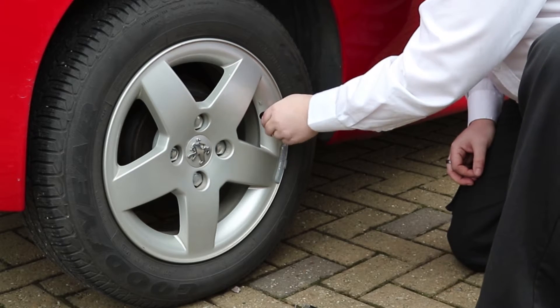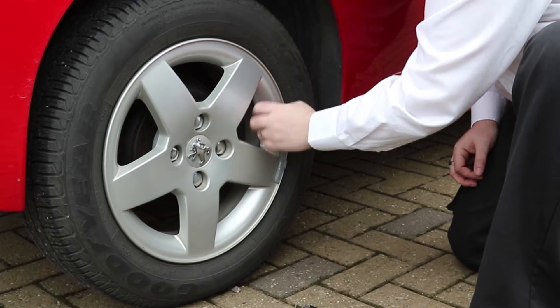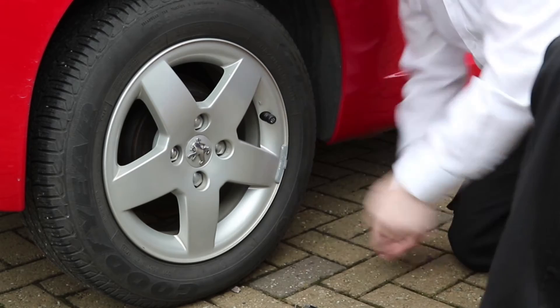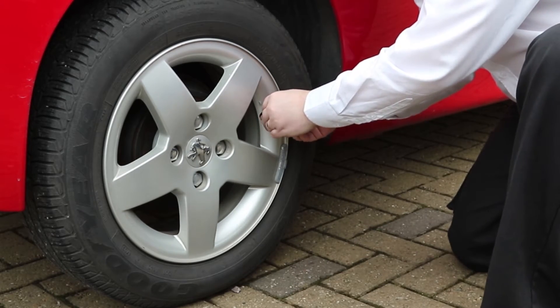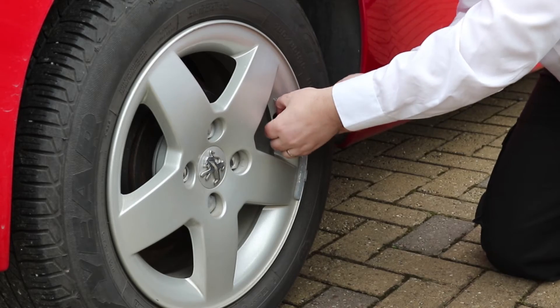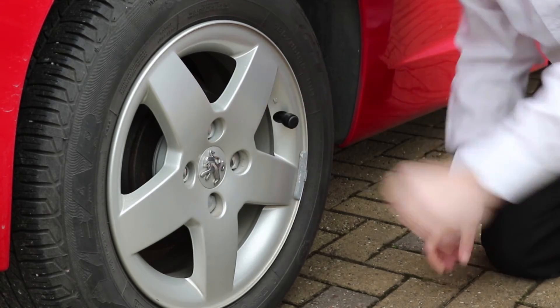Take the sensor for the correct wheel position and screw that on as well — you'll hear the air escape. Screw it down tight, then fasten the locking nut snug up against the back of the sensor to secure it in place. There's a special tool included in the kit to tighten it properly so it won't come off. Finally, reverse the dust shield back over the sensor for extra protection.